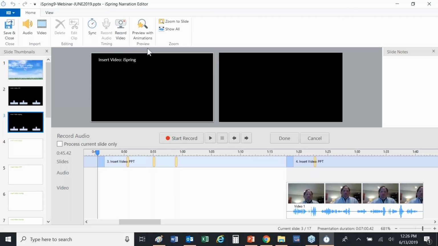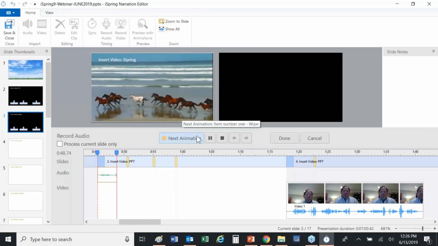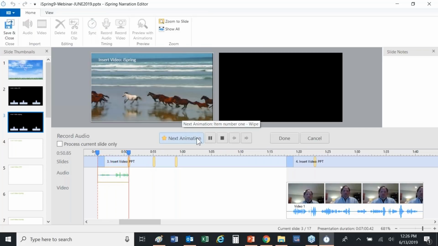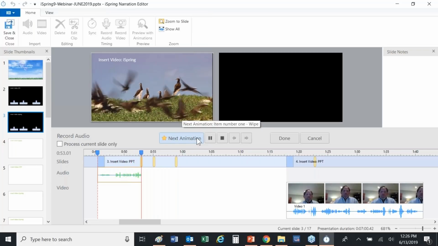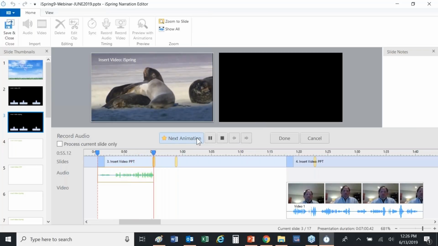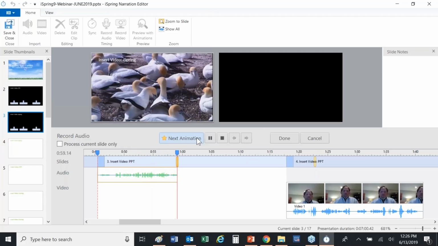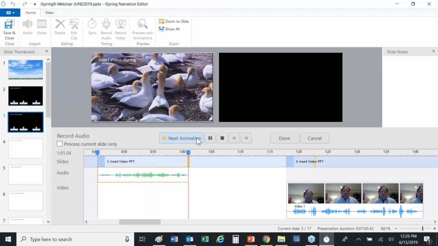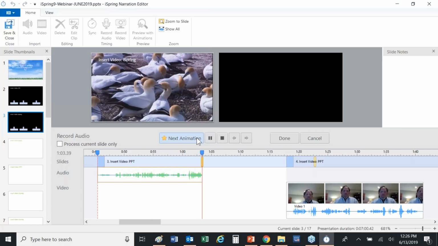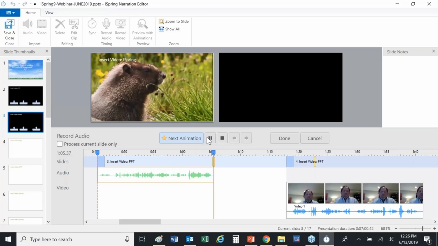And so I can basically start the recording for the audio. In this case, I'm walking through and saying, okay, these are horses. And then I'm saying, these are birds. I'm sorry, I'm not a nature person, I guess, or should be more of one. And then these are another animal, okay?